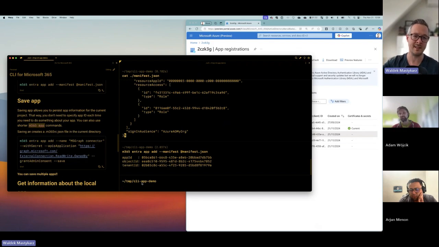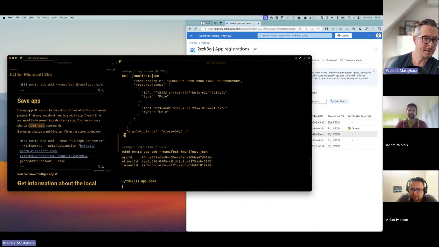So you don't need to specify the ID over and over again, because the last thing that you want is every single time you want to do something about it, you need to go to your project, open the Entra variable in the config or the environment variables, copy the GUID, paste the GUID. That's too elaborate. That's too involved for our taste. So let's introduce an easier way.